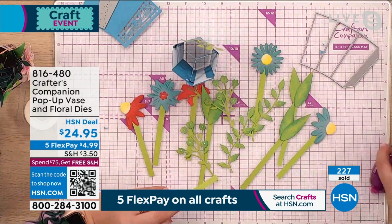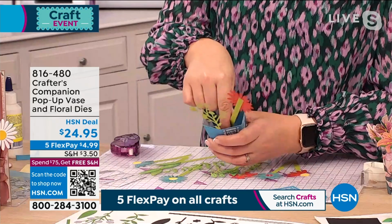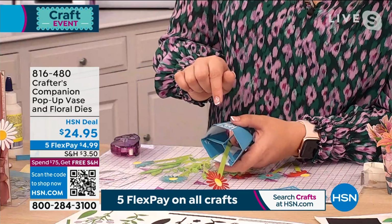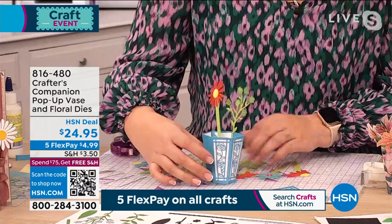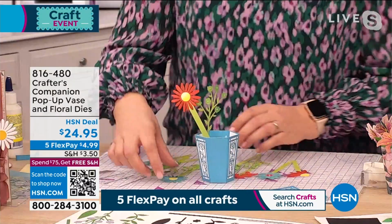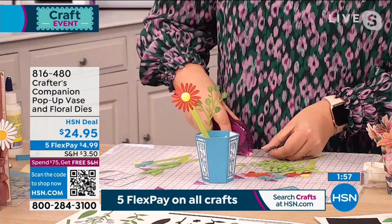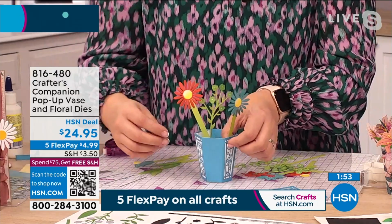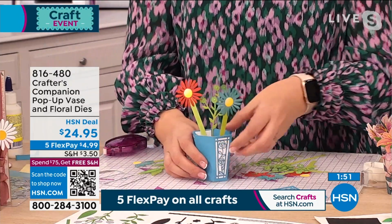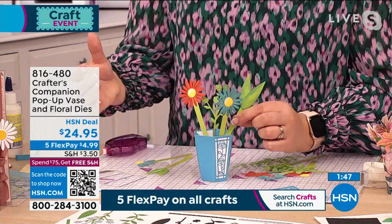We're going to take them and add them onto the front panel bits like this, so you can see how we're just adding more and more into the vase. Actually, I like to sit and look at it from the front. It's a little different because I've got to stick the glue on all of these, but I would use that repositionable glue again, so you've got a little bit of time. You just pop each piece into the vase and keep adding those in until it makes a full piece.